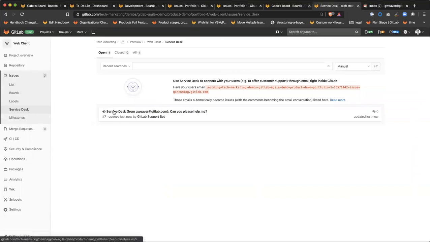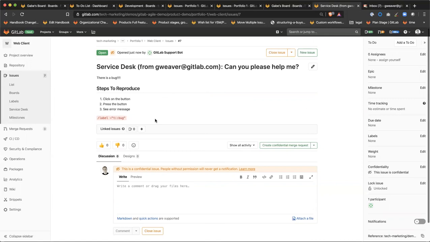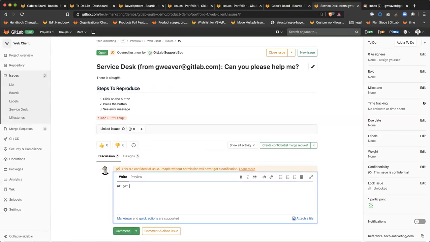It automatically defaults to a confidential issue, which is kind of nice, since you don't want things out there. For some odd reason, it did not add my bug label. Not sure why. Seems like it should have. But you can see it did pick up this Markdown formatting here. And if I say, you got it, will resolve.